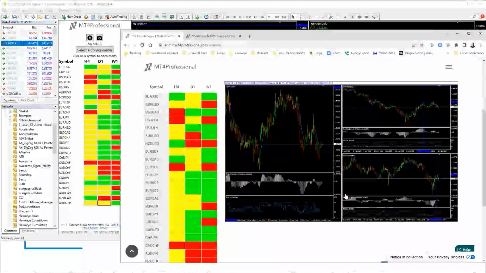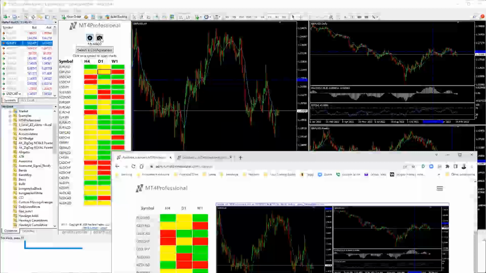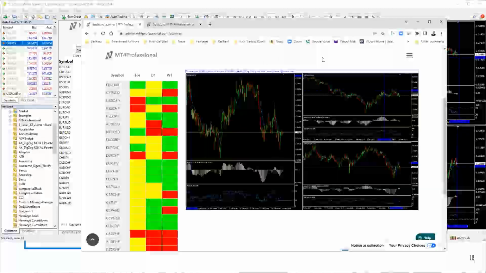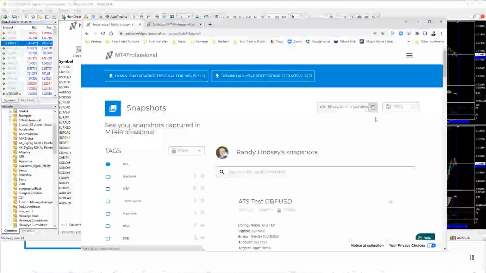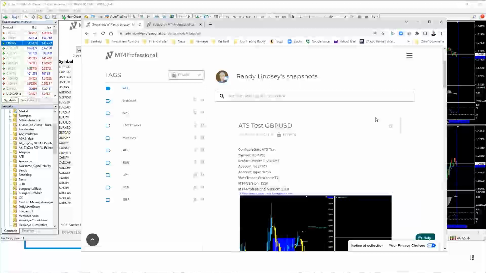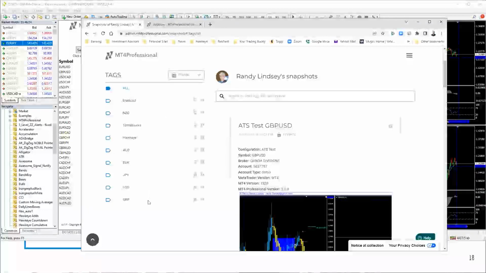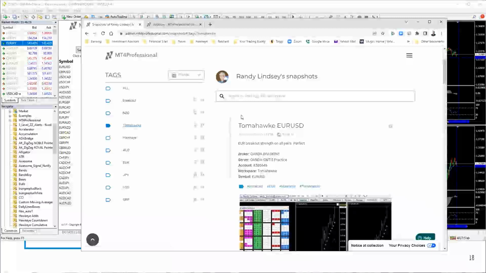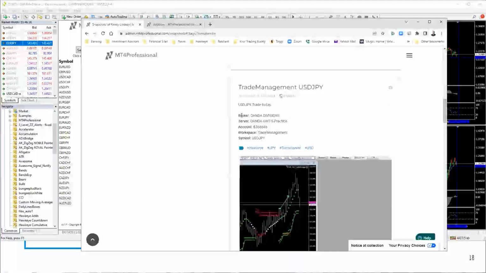You can also take a snapshot of your screen here by using the icon at the right here. So a little photo icon. Take a snapshot of your screen, and you can set this up and view those online by clicking the snapshot registry. And then you can see that all the snapshots taken will be available here on this page. You can also organize them with tags so that you can look at specific setups the way that you like them, what things have looked good and what things don't.